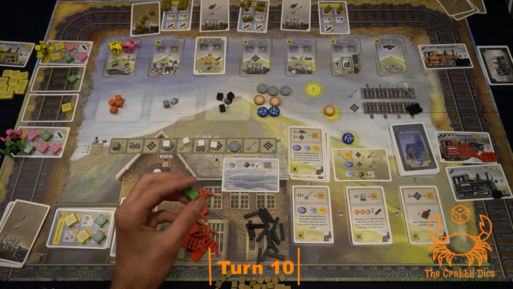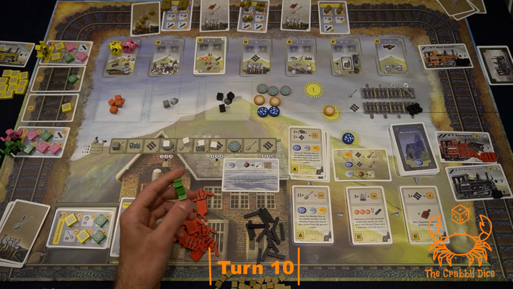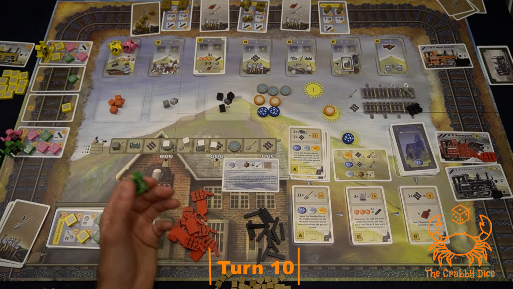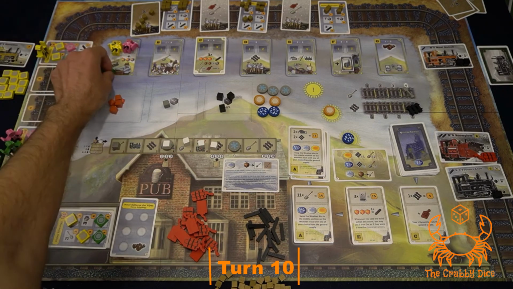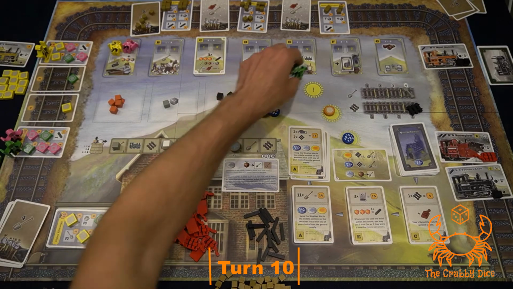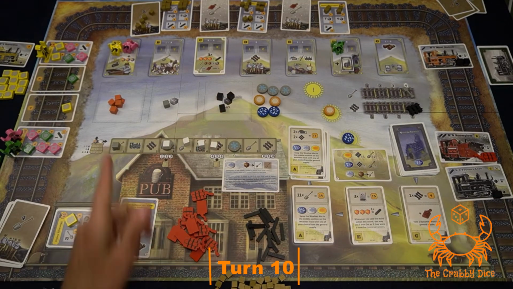Now green's not gonna go, obviously. I'll be foolish. But they really need the stone. You know what? He's gonna go just to be first player because he can wait to do that actually. So he's gonna go here, grab a card. He's gonna get this one because he's got a track there.